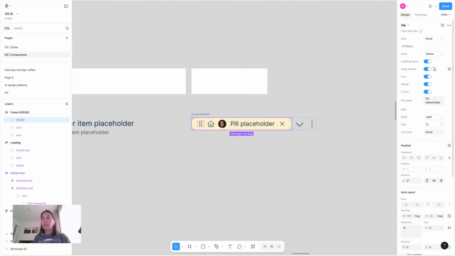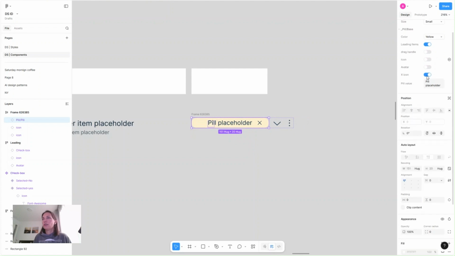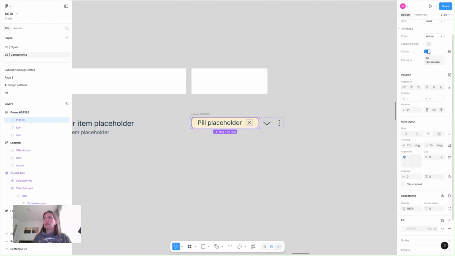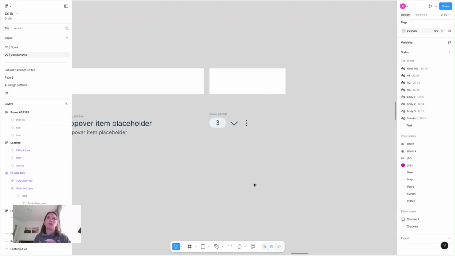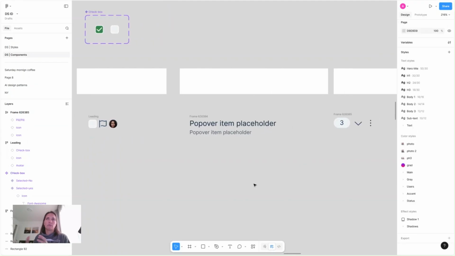By default, we definitely don't need to move it anywhere. Icon in avatar, definitely not, but sometimes could be. We see that the size changed, unfortunately, but it's okay. And so leading items, we can move all of them then, I believe, and remove, normally also not. Okay, we can use gray, and it will work also as a badge. And let's say there will be a counter, counting something we have in this item. So this will be trailing.